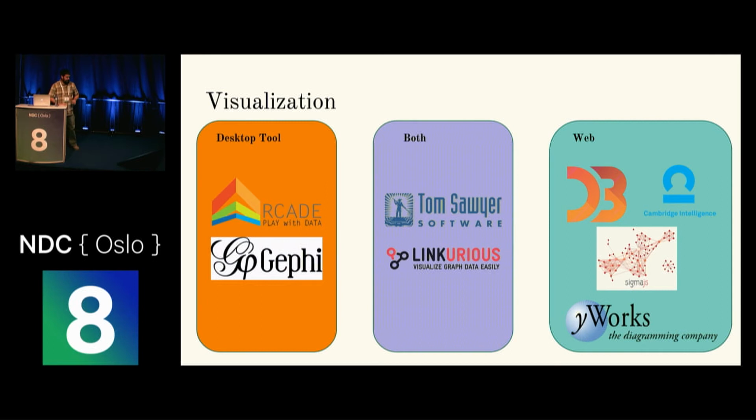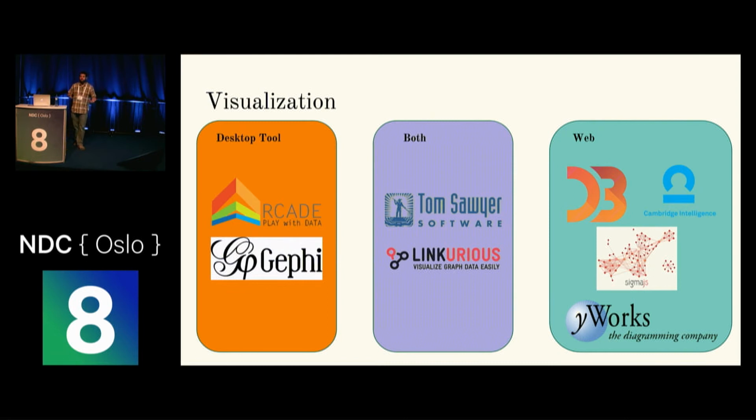The last part of the graph ecosystem I wanted to touch on was the different visualization options out there. Now that you know what the basis of your database is, and you know how to get the data out of your data store, what do you do with it? How do you see it? Graph data by its very nature is very visual. With SQL data, you could see it in rows of data on a screen, and that's all that really matters, because it's tabular in nature.